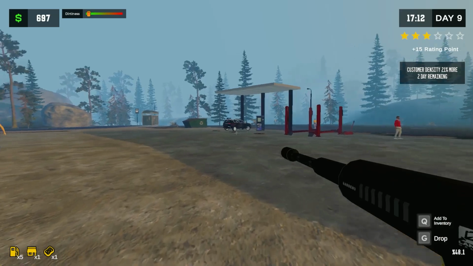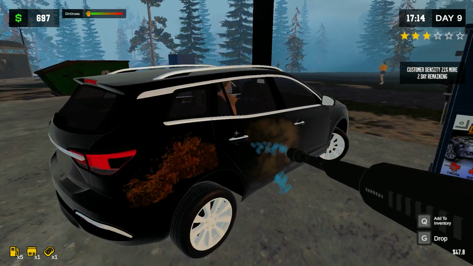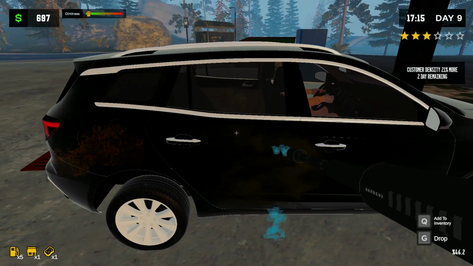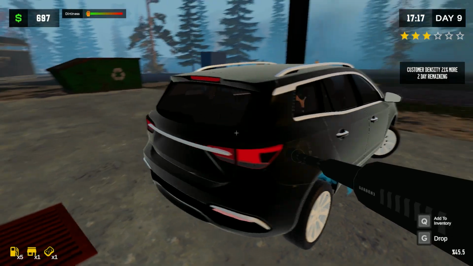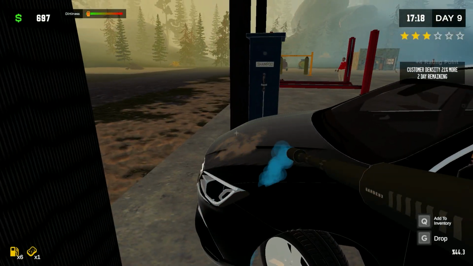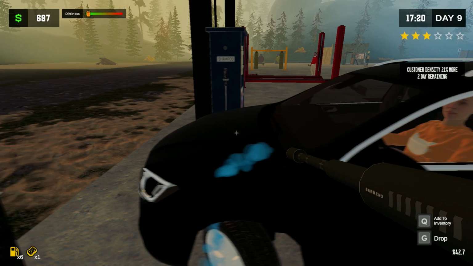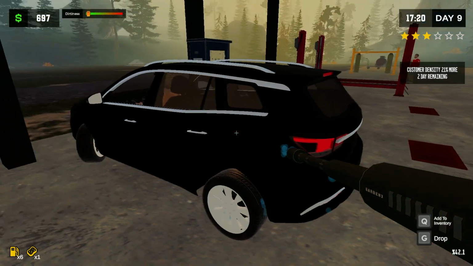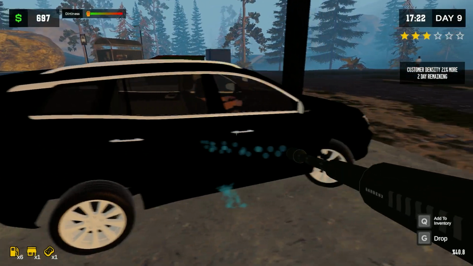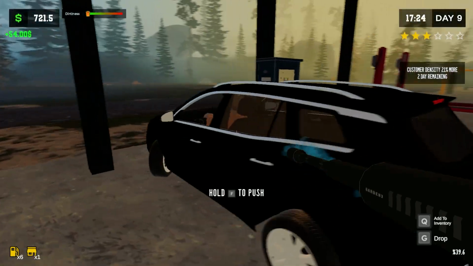Now, let's see. We have a car to wash. Let's give it a little bit of rinse. Ah, this is dirty. Come on, clean up. Okay, that's good. Let's clean up the hood. That's done. Inside. Come on, move it out. What else is left? There you go.